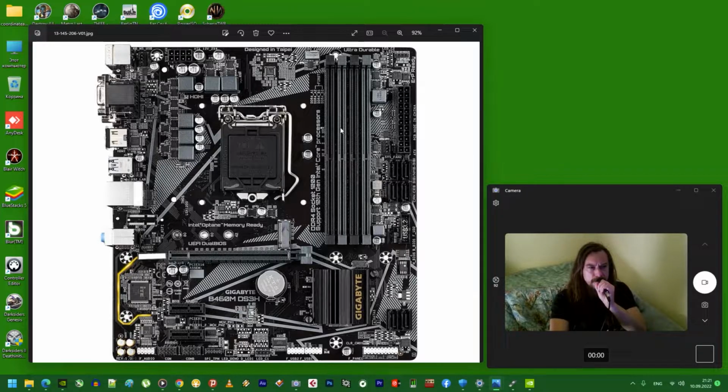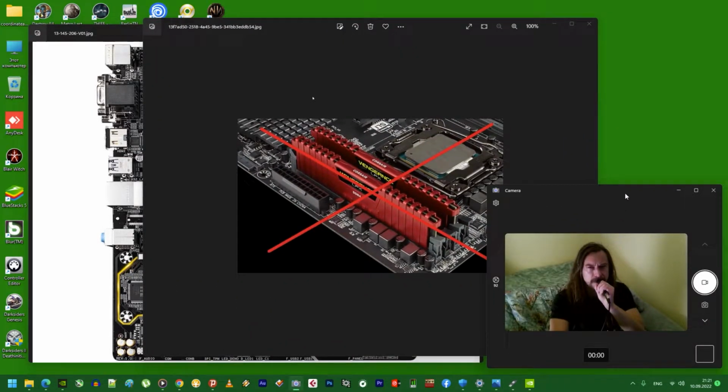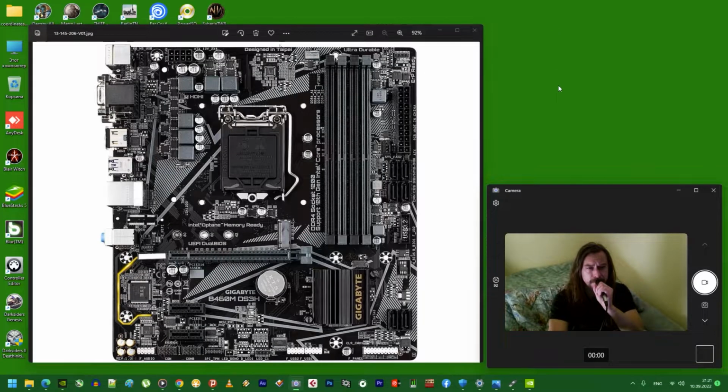For example, you can put one module here and one module here. It will be dual channel mode. But this is unfortunately a big problem, because the image which you see on the monitor will be with noise. The image will be intolerable to look at.